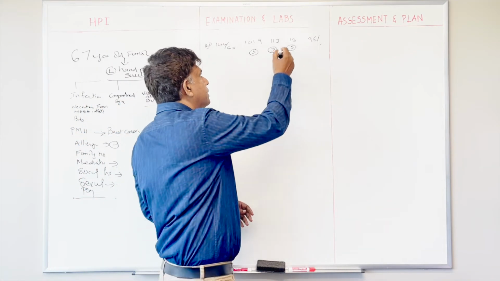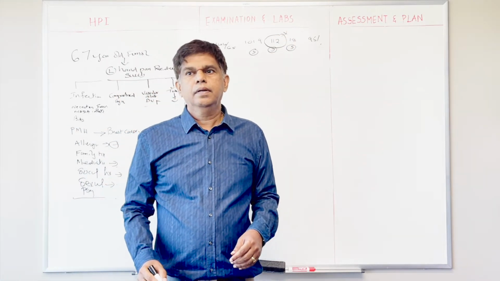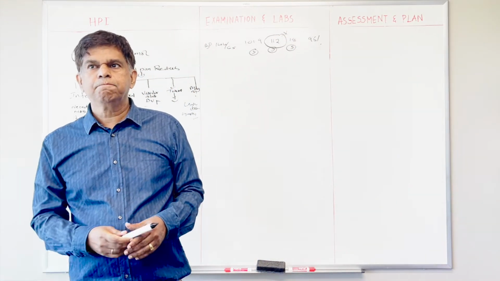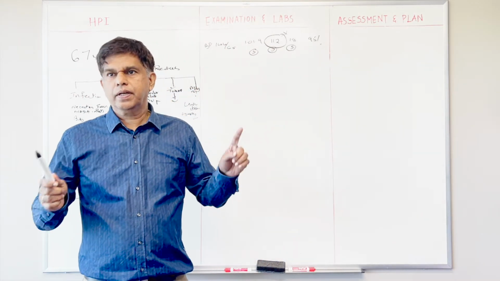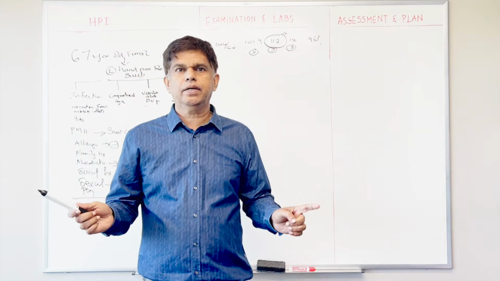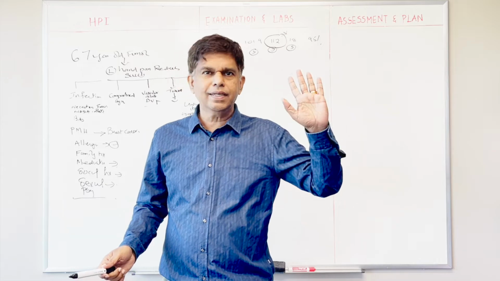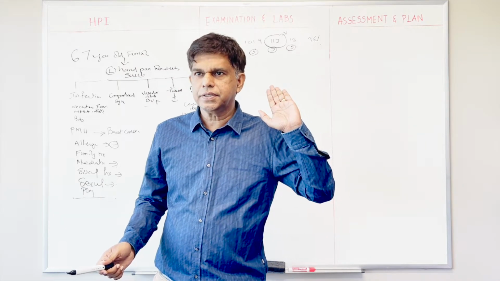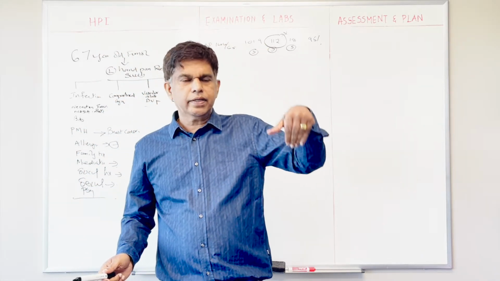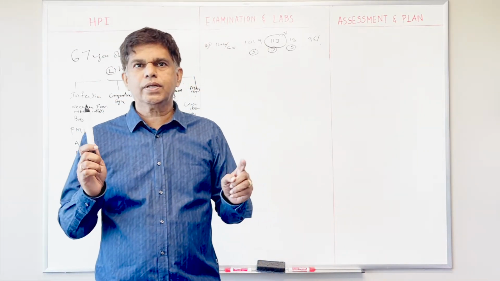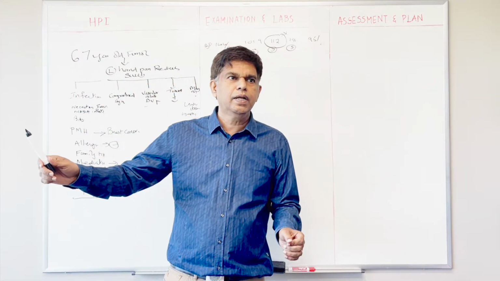Now, why is the heart rate also important in infection? What is relative bradycardia? Somebody tell me. Usually when you have fever, the heart rate goes up. Every 1 degree, I think, is supposed to go up about 10. In some infections the temperature goes up to 102 and the heart rate goes the other way. That's called relative bradycardia, or Faget syndrome, F-A-G-E-T. So you need to know that.